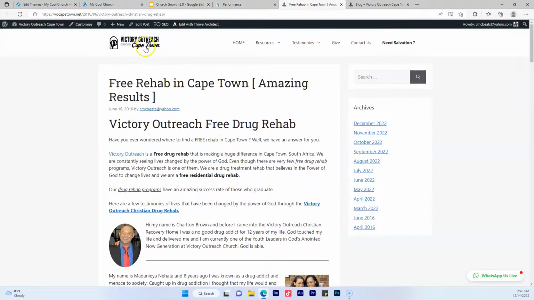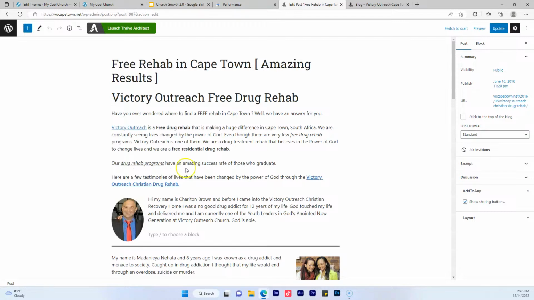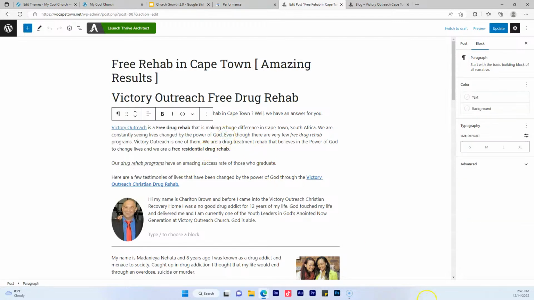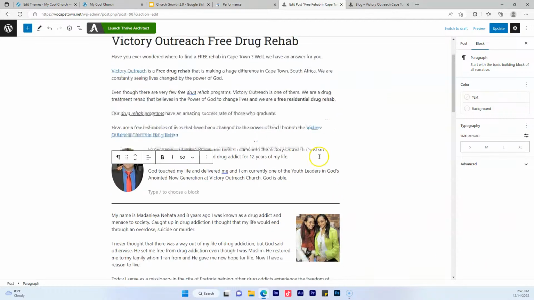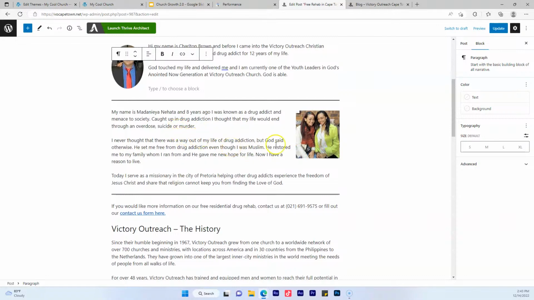Well, let me show you how to do that real quick. What I'm going to do is edit this blog, and go in and make this big paragraph two sentences, because people are viewing it on mobile, and people don't want a big sea of text on mobile. So I go in and I just chop it up a little bit. See that? That's going to keep the reader's attention. Chop it up a little bit. Even here, let's chop this one up a little bit. See how I'm doing it?